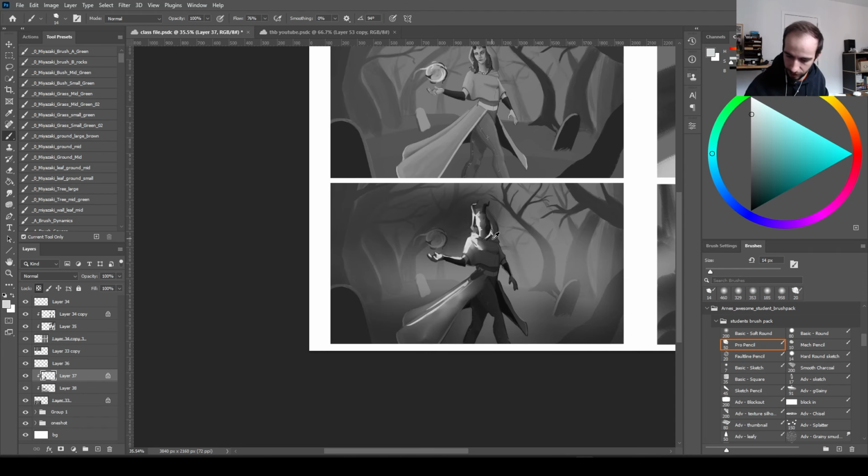Let's see if we can make these shapes a little bit more crisp here and there. There we go, that should help.